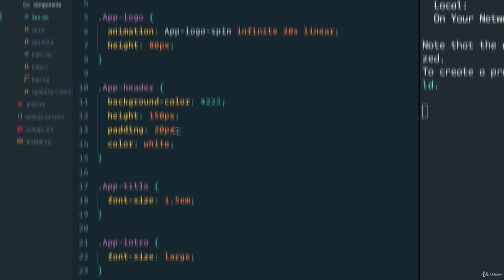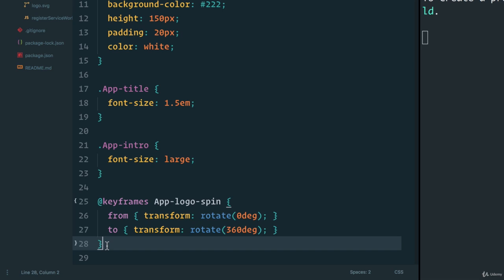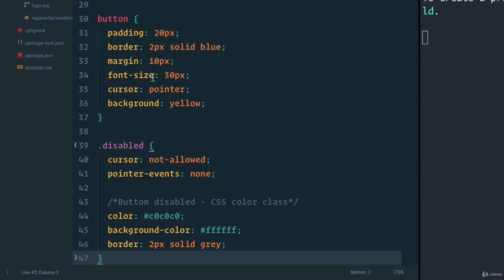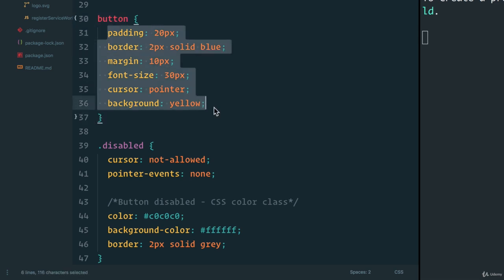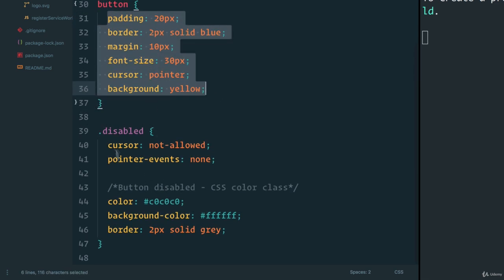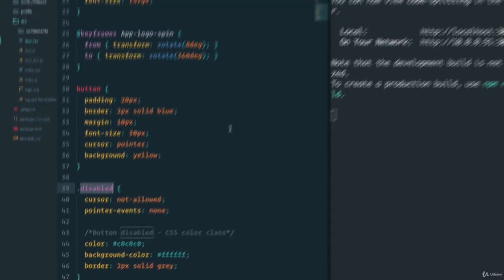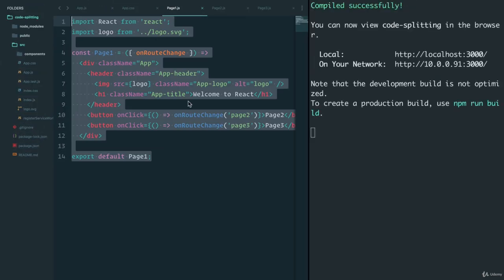And I actually have some CSS styles already that we can use because, well, we're not learning CSS right now. I have a button class, nothing too crazy, just some border making it bigger. And we also have a disabled class, so that now we can add a disabled class to our buttons to see which one we're actually clicking on. So let me save that.